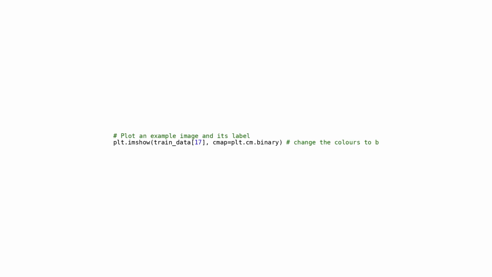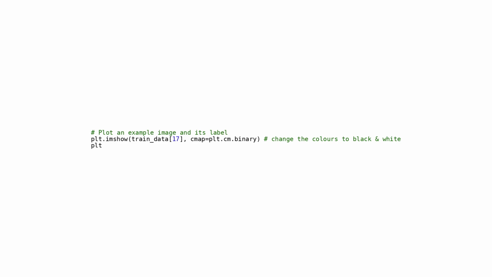Following the image display, plt.title is used to set the title of the plot to the appropriate label for the displayed image. This label is retrieved by taking the 18th element from an array named train_labels and using this to index another array named class_names, presumably a list of string labels corresponding to distinct classes of the images in the training set. This code is typically used for visualizing the data in a machine learning problem to ensure that the images and labels are correctly aligned and make sense to a human observer.